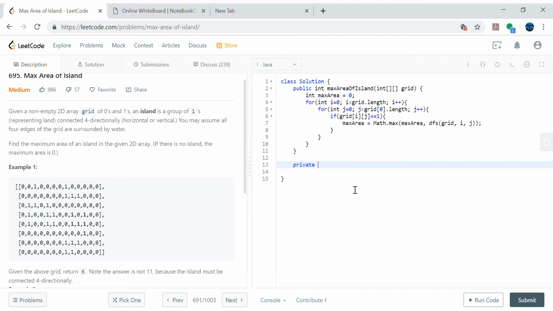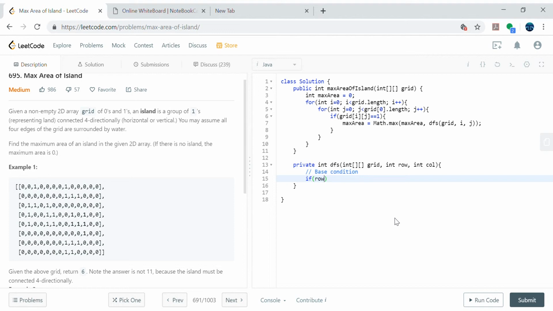So let's try to create this DFS method. I'm just doing the build. This will be int basically, because our caller method is expecting some int value, the maximum area. So let's do this: int grid, int row, int column. Okay, so now at the start of the recursion we have to mention a couple of edge base cases. So this will be the base condition.